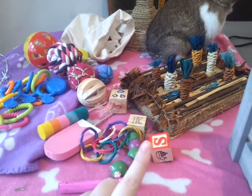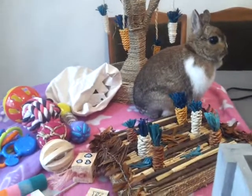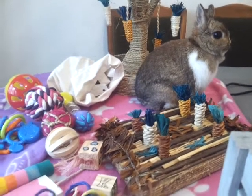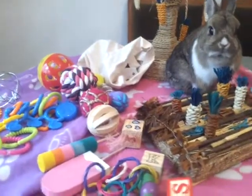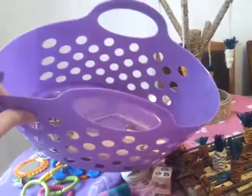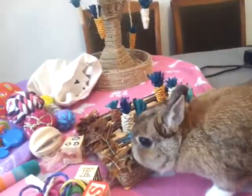So that's all of her stuff. Her wooden toys are kept in this and her plastic toys are kept here. These containers are really good for pet storage because you can keep fleece in them or anything, and they're really cheap. She also has some wooden kebab toys in her cage.